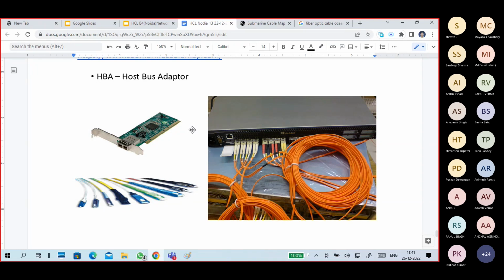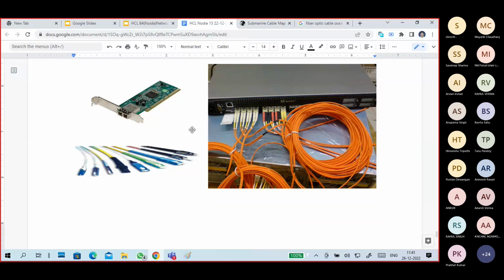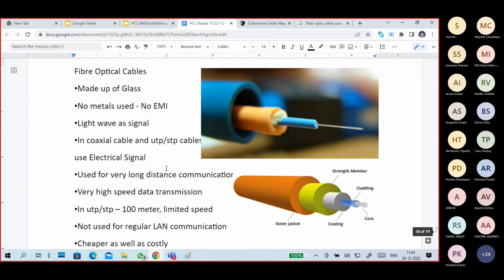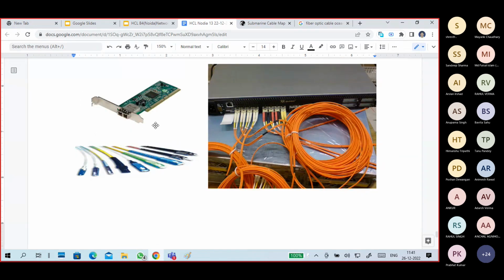It is like wholesale price to retail price. The cable itself is cheaper, but we don't know how to connect these points. We need special equipment. Separate equipment is there to test the cables. A LAN cable tester is very low cost, but the cable tester for fiber optic cable is special. And a specific trainer is required. We have to go for training for that. It is not available everywhere.